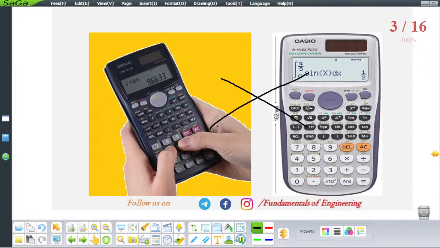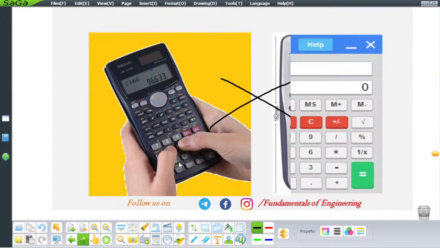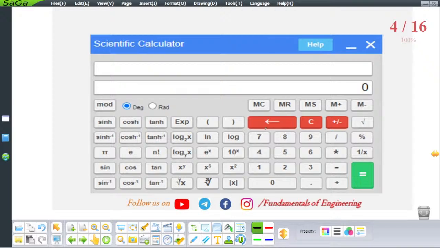These are not allowed in the GATE exam because they provide a virtual calculator, and by using that virtual calculator we have to find the answer. Now, how will these virtual calculators look? You can see the virtual calculator here. This is a scientific virtual calculator. It is available whenever you log in to your screen. At the top corner on the right hand side, you will see the link for the virtual calculator.